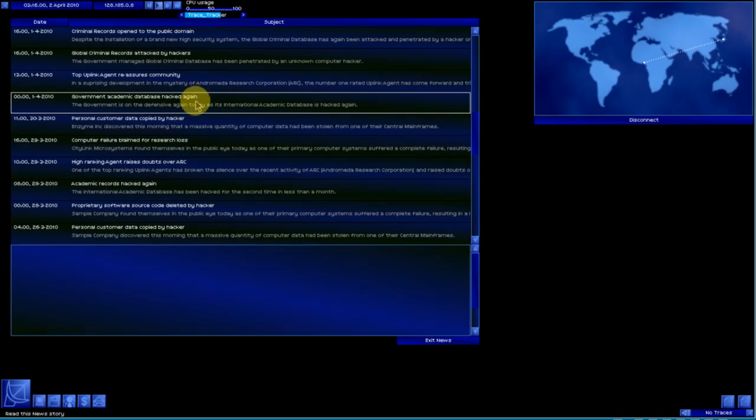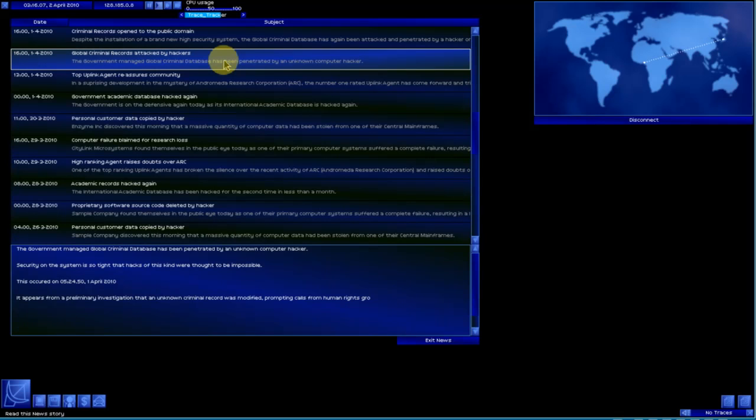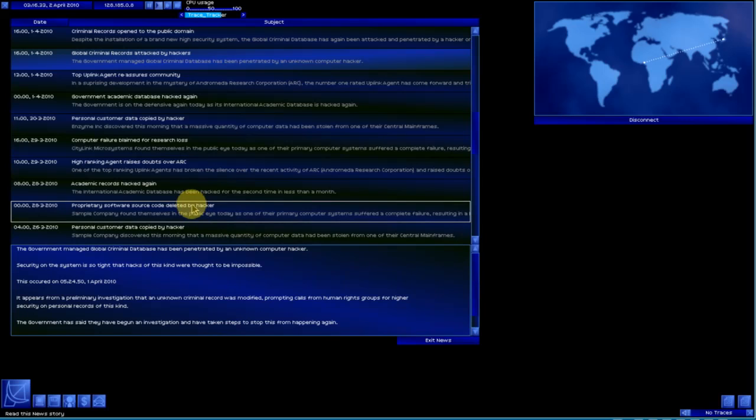So the government academic database is hacked again, yeah, we know. Research community. Global criminal record database, attacked by hackers. This is probably me. Unknown computer hackers. Security system is so tight that hacks of this kind were thought to be impossible. Hehe! This occurred on April 1st, yes. From preliminary investigation, an unknown criminal record was modified, prompting calls from human rights groups for higher security on personal records of this kind. Everyone has said they've begun an investigation and have taken steps to stop this from happening again. Yeah. Not good.